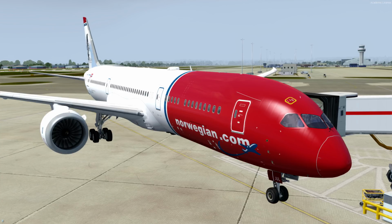Been having some reports that the weather down there is rather unpleasant. Been having some reports of thunder and thunderstorms, etc. So we might catch some bad weather down there. Unfortunately, I'm not going to use the weather radar in this plane because there's been several reports of it crashing the sim. So we just have to use our own eyes and look outside and try to avoid it if we can. But that's the flight.